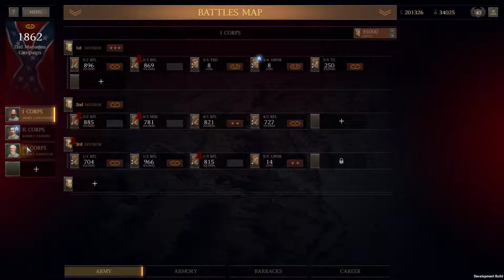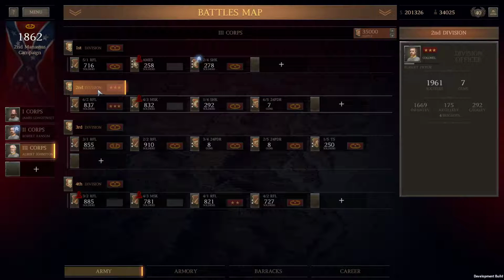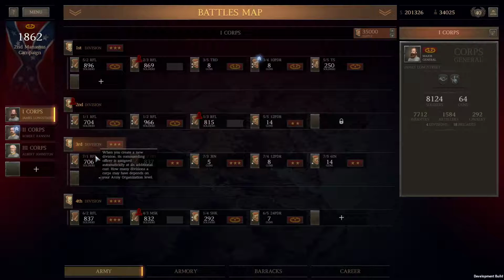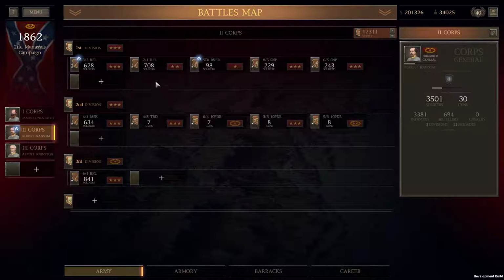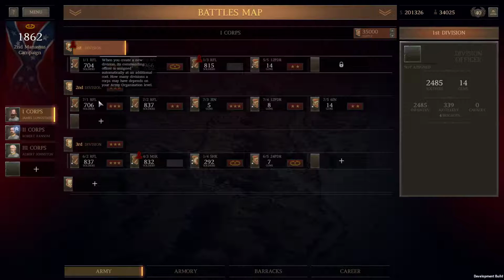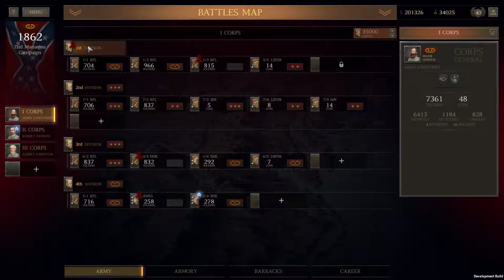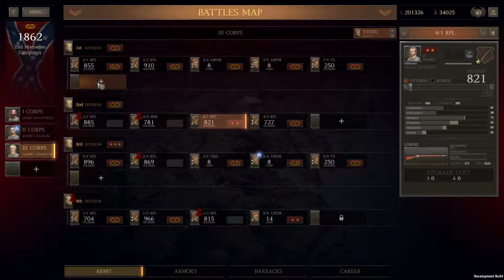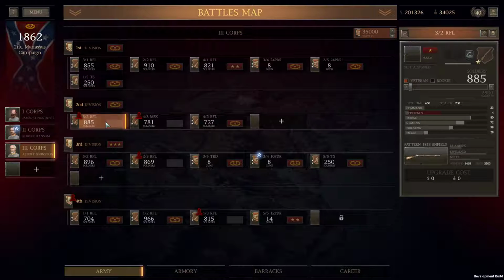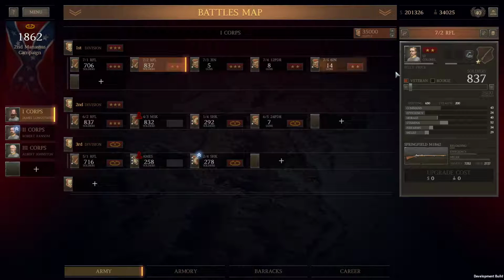Okay, so that means we need all these units over here. Wait, I want you down here. Okay, let's start getting stuff set up. So my first 2 corps are going to have 2 2-stars and 1 1-star. Let's see, what are these units actually? It's probably a 2-star. Let's go find a better officer.